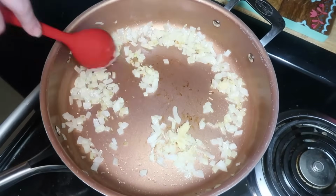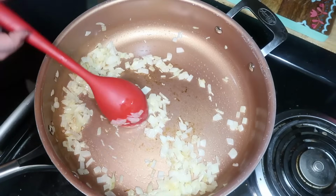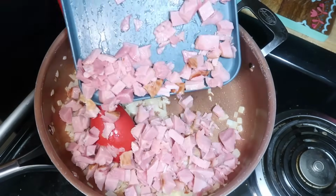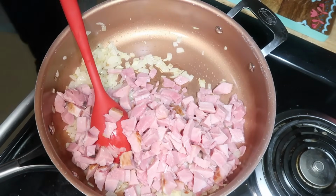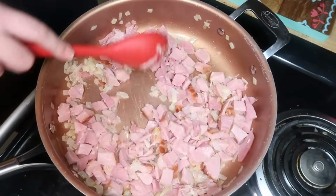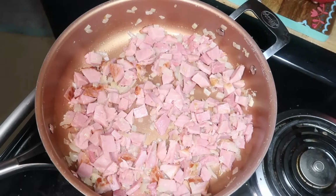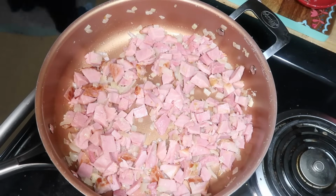I am using ham that I had in the freezer left over from Christmas, but you could just use lunch meat ham or Canadian bacon or something, whatever you can find. Just dice it up. And I did probably about 1.5 cups of this. That's what I had frozen in the freezer. And then I just let that cook up for another couple of minutes till it got nice and warm.